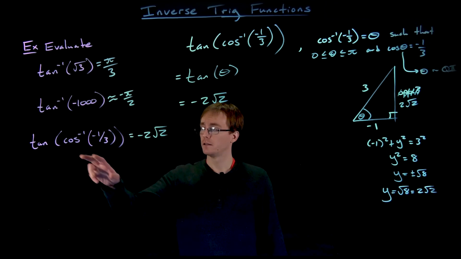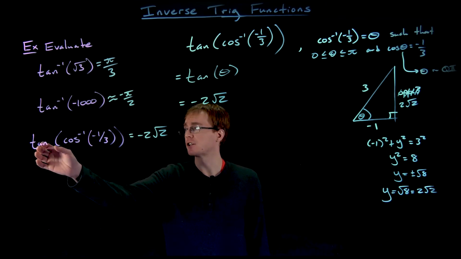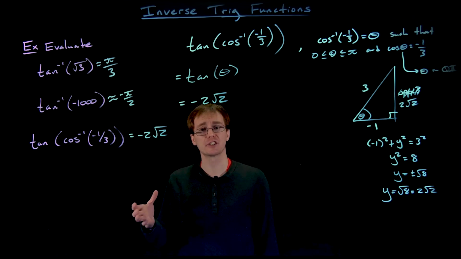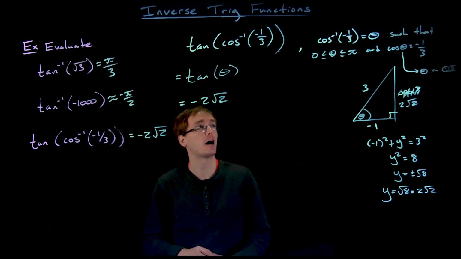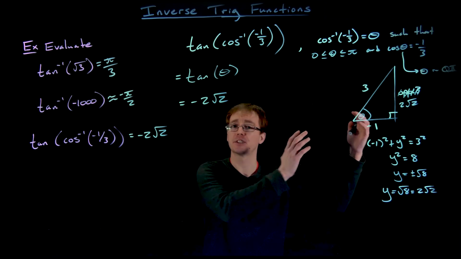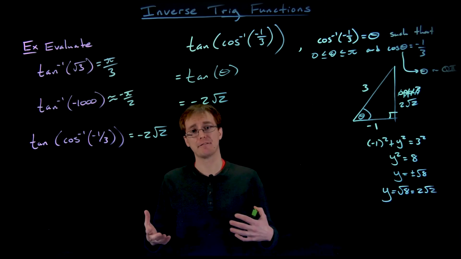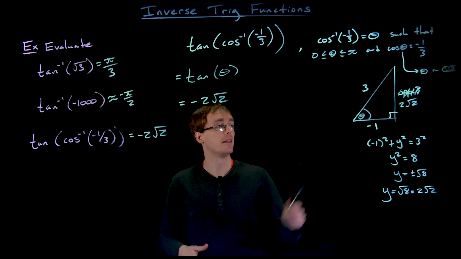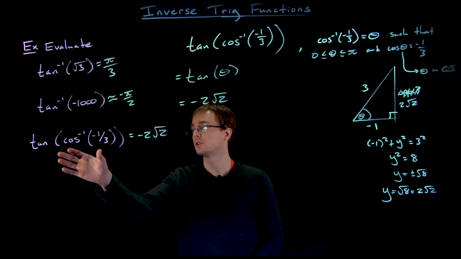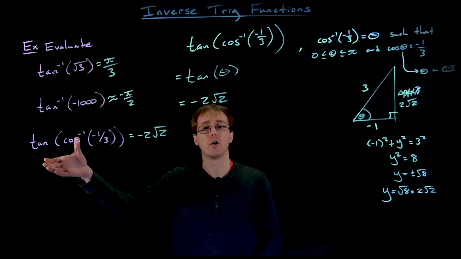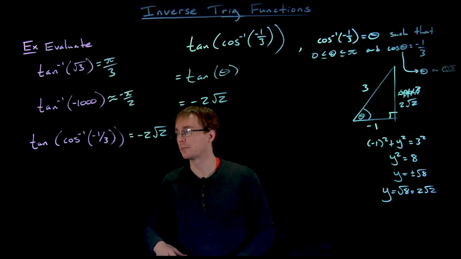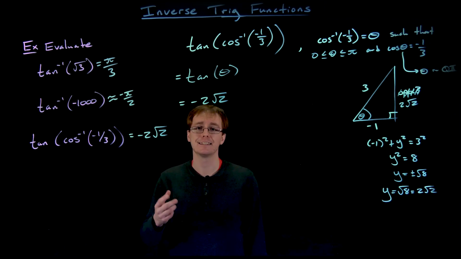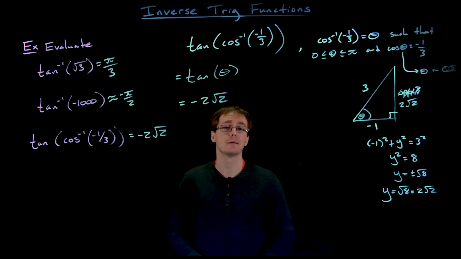So we have to be very careful when we encounter these compositions of a trig function with an inverse trig function inside. We're essentially going to have to treat that inverse trig function as outputting some special angle that'll help us set up a right triangle. And then once we have that, we can rewrite the problem as a simpler, more familiar right triangle trig problem. And then we can use our right triangle trigonometry to evaluate that outer function and the overall composition. So in this example, when we did that here, we found that tangent of cosine inverse of -1/3 is equal to exactly -2 times the square root of 2.